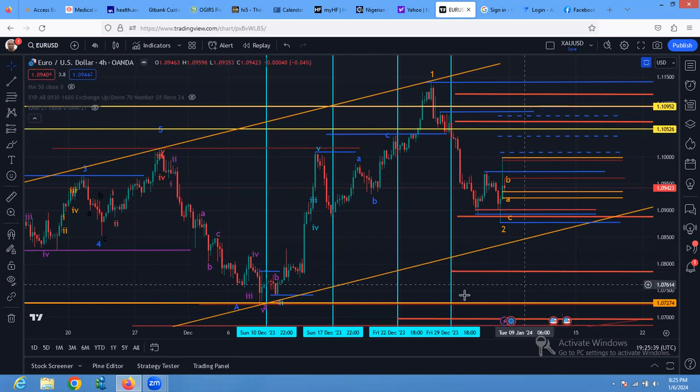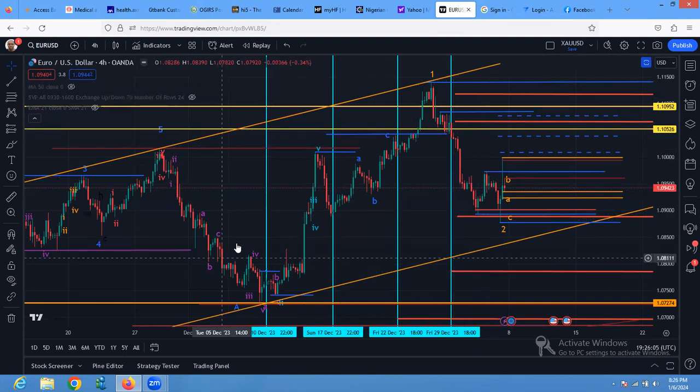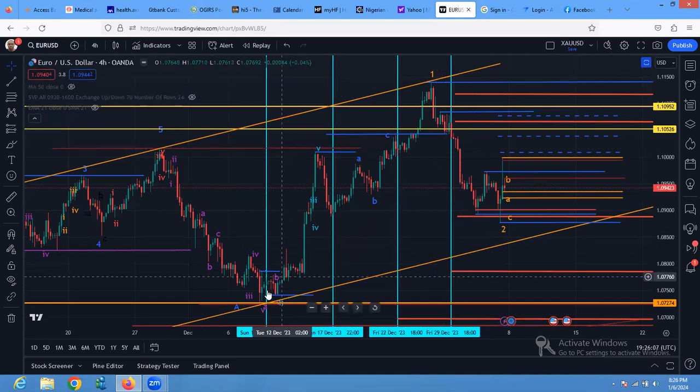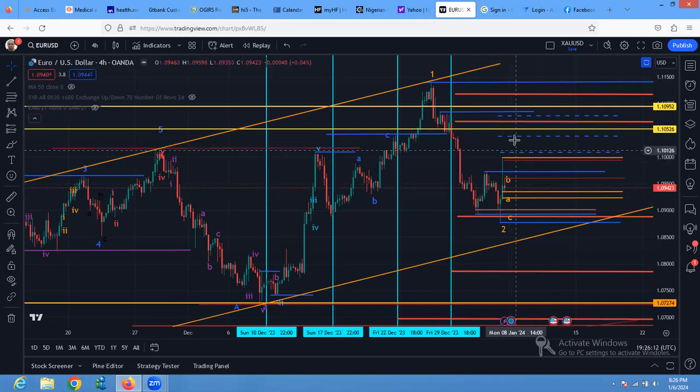And that last leg of a C may break this bottom or not. It doesn't really matter. If it breaks this bottom, then it's going to give us an extended flat of an A, B, and a C by breaking it to go up. But if it does not break it, it might just be a running flat or whatever, as an A, B, C, but it doesn't really matter. I'm not going to look at this as an A, B, C for now. I'm going to pay attention to this correction to the upside for me to look for, probably, a sell to the downside again before we turn up.